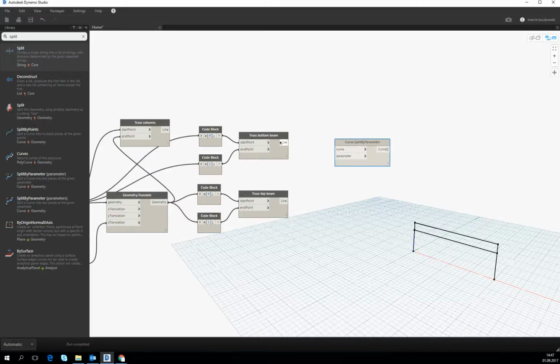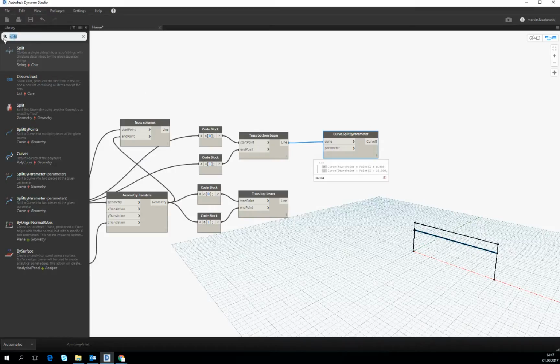What you see right now is a curve split by parameter node, which I can connect with the line. Nothing has appeared because it generally splits and creates two curves, two lines, but they are exactly the same as the one big one, so you don't see anything.